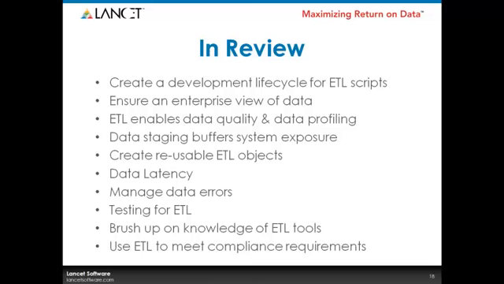Okay, so somebody asked, I think I mentioned the ETL architect as a role. So there's a question: what's the difference between an ETL architect versus an ETL developer? It's a good question, and I've actually worked in a number of organizations that didn't have an ETL architect, just had an ETL developer. But the ETL architect's role is just like it sounds, it's to architect, just like a data architect would.